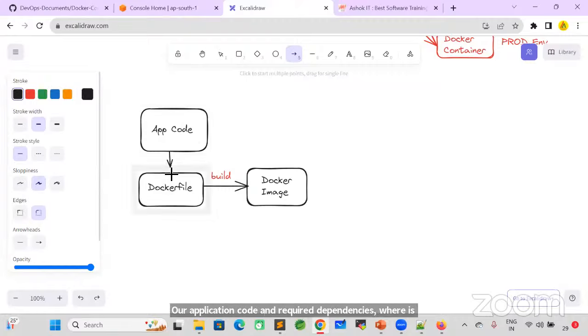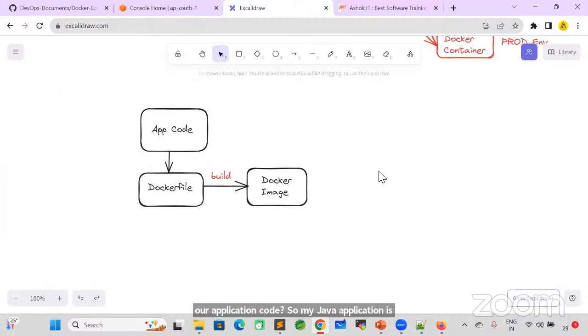My Java application is packaged as a jar file or war file. Where is that code available, and to run that code, what dependencies are required? We are going to mention that in the Dockerfile. Once the Dockerfile is ready, we are going to build the Docker image.